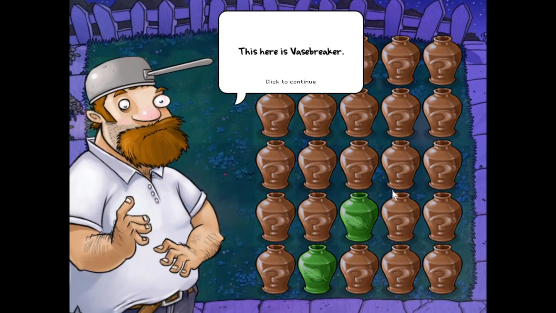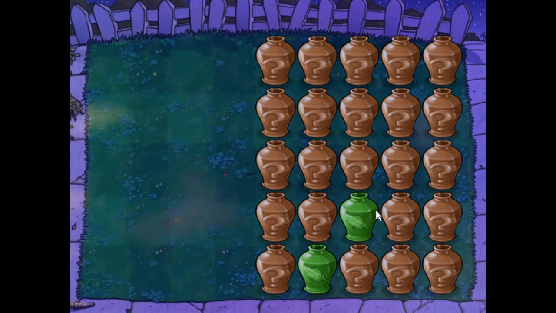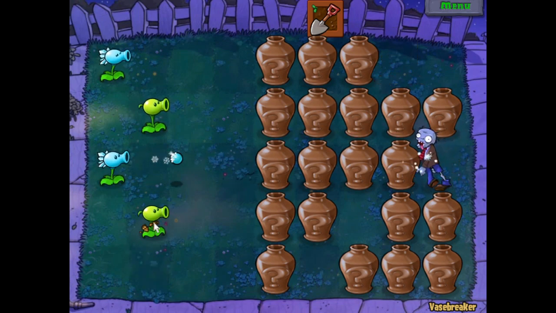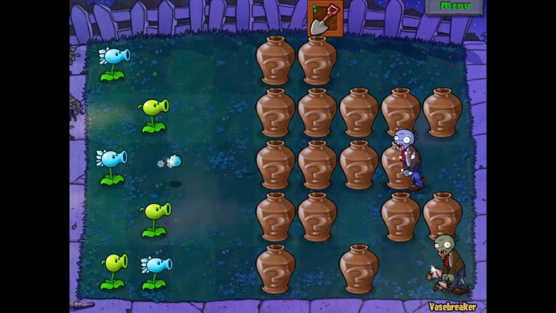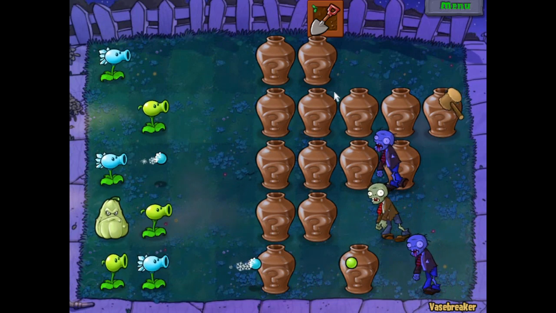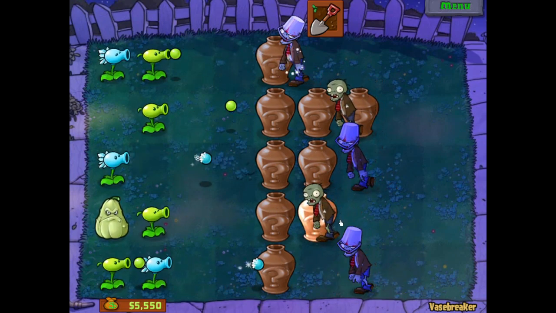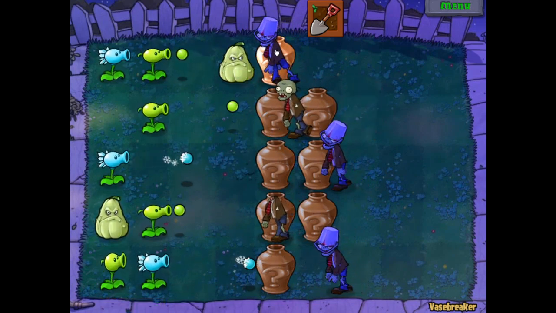This here is Vasebreaker. Some of these levels are really difficult. Good luck. So, again, we've experienced this before, but we just need to figure out what we're doing and be good at it. Effectively. Good stuff. I didn't mean to put that there, but that's okay. I will work with it as best I can. Oh boy. It's fine. That's a lot of things that I don't like to see. If I can get something good to get rid of that, that'd be great.